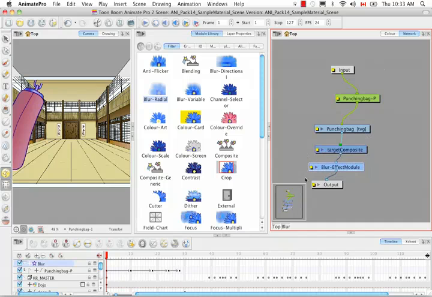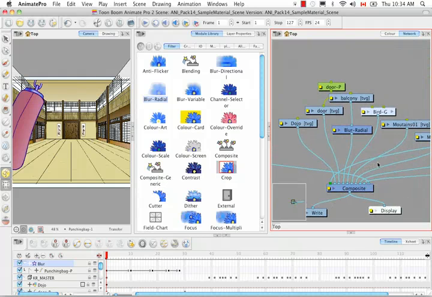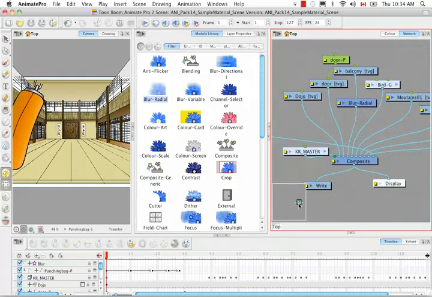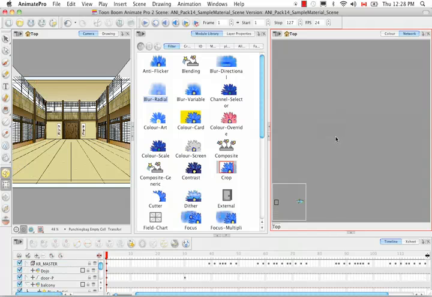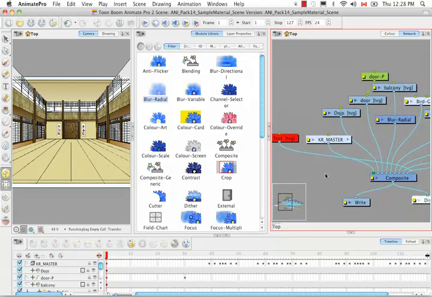So because this entire system, which is the drawing, the peg, and the effect, it's mostly just the effect and the drawing layer, were created in Animate and not Animate Pro, they're automatically grouped together. And let's find them again in the top view. I see they're all the way over here. So I'm just going to select the effect, then use Command or Control X to cut it. Then I'm going to go back to my network and then find a place to paste it. So that's Command or Control V, depending whether you're using Windows or Mac.